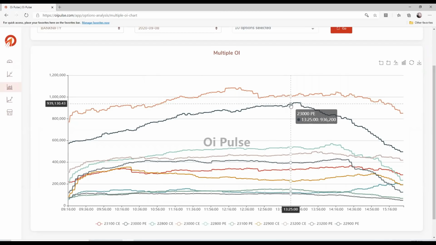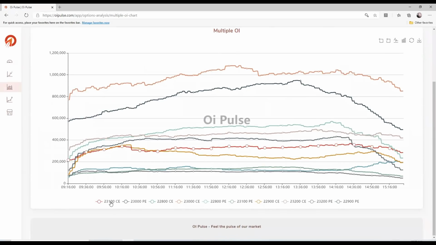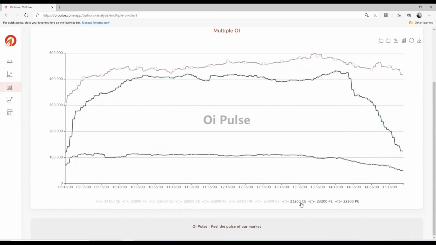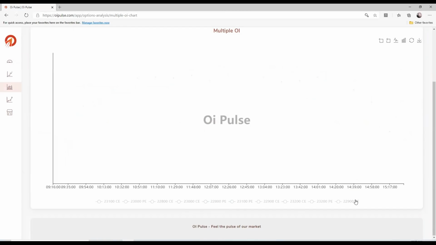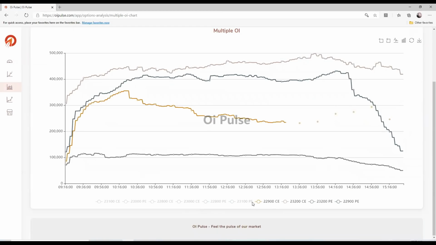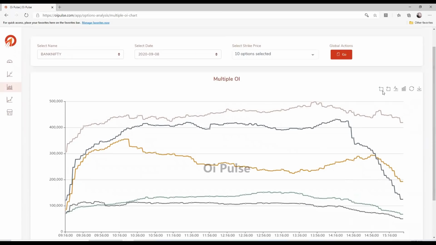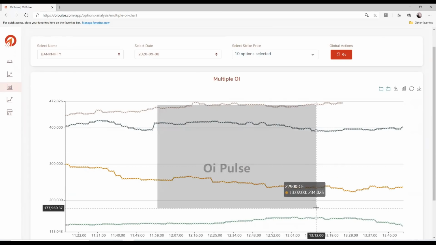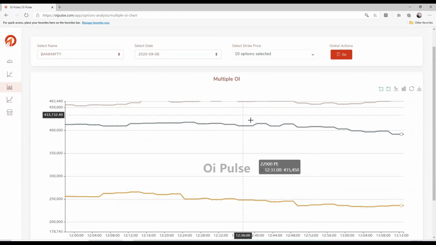Someone who's looking for minute by minute action should be able to see the data getting captured here. And the most important thing is, if you don't want to see a particular data, all you need to do is just click on the button here. It will automatically pull the data out, and as and when you want to add it, you can just click on them. The data will get populated pretty quick. Here again, we have given the zoom option and other things. Someone who is looking to zoom the data on a particular interval, look at this. I can zoom it further and further and get the data out.